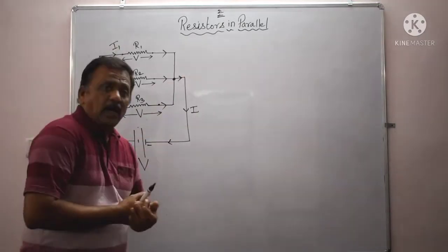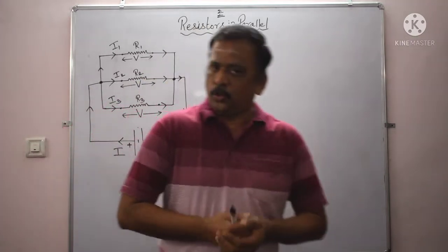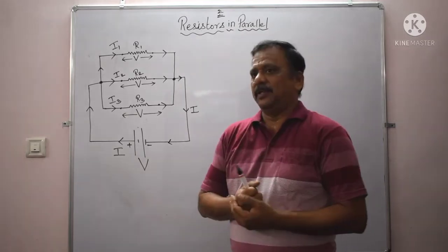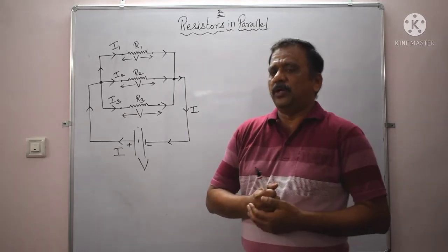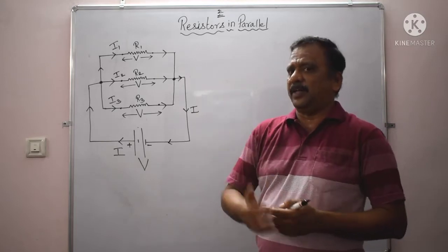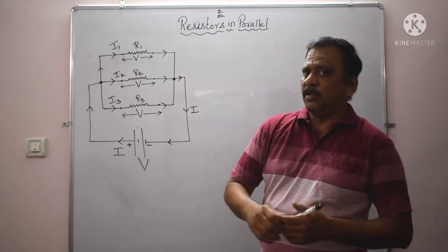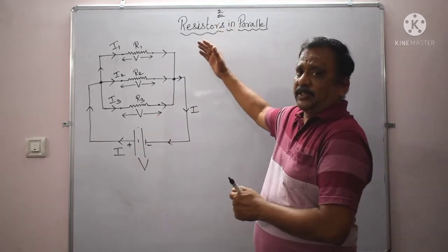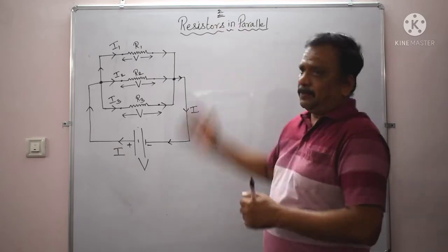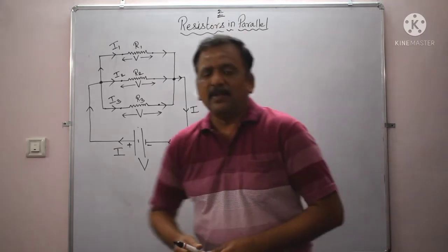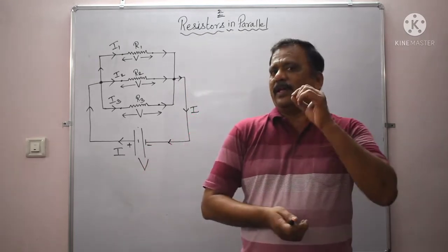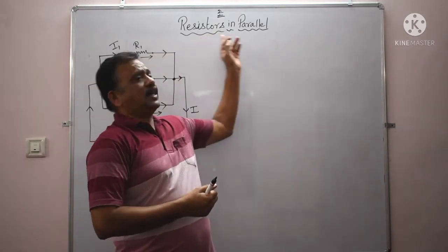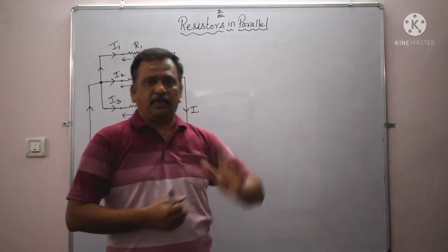So I will be teaching you how to find the effective or total or net resistance whenever resistors are connected in parallel. In my earlier video, I taught you how to find the effective resistance or resultant or total resistance or net resistance for resistors connected in series. Now we will find the effective resistance whenever resistors are connected in parallel. So derive an expression to determine the net resistance or the effective resistance or the total resistance whenever resistors are connected in parallel. That's an important paragraph question.